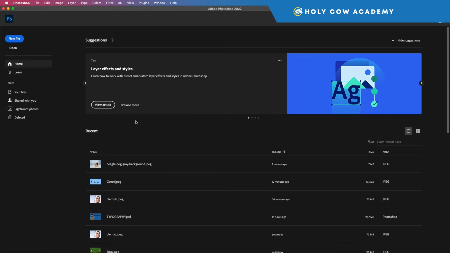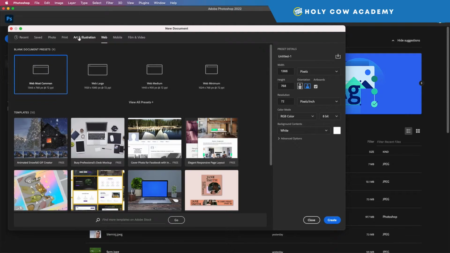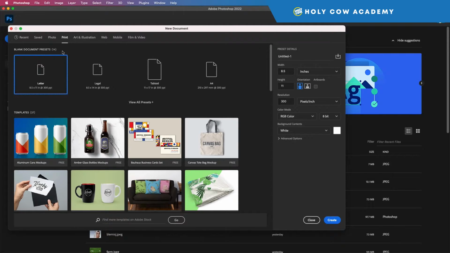The next thing I want to talk about is what do you do when you're creating a brand new file. So I'm just going to click New File. And I want you to notice that you have various presets. We're not going to talk about all of them. Actually, we're only going to talk about one of them, and that's print. So we have letter and we have tabloid. Letter is 8.5 by 11 inches, and it is the basic paper size for the common printer. Tabloid is also pretty common. It's also, fun fact, the smallest poster size that you can have printed.